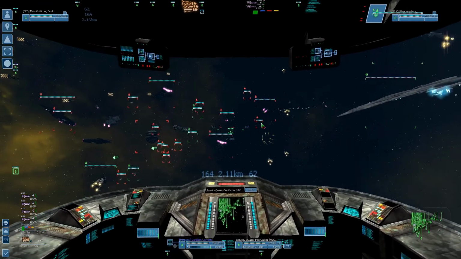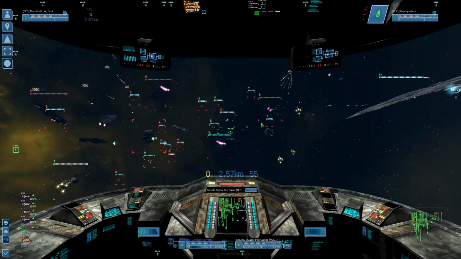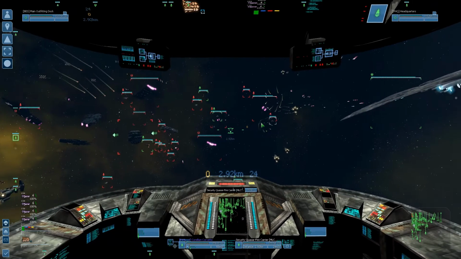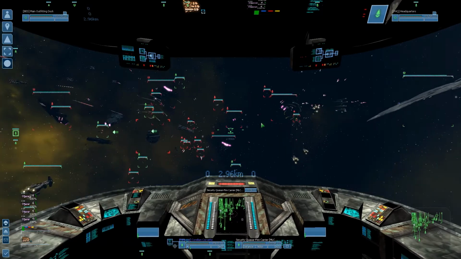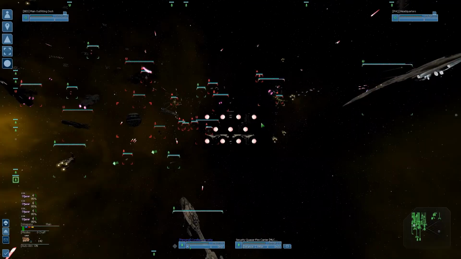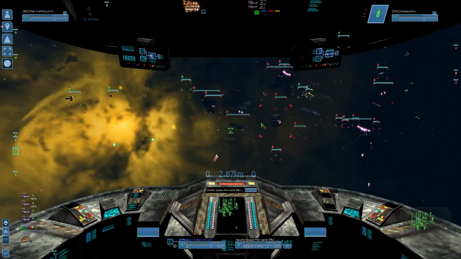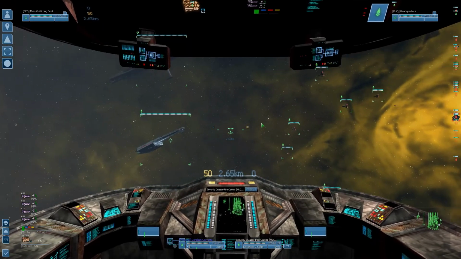So anyway, if the battle isn't going our way, we just bring up the menu and hit retreat. All fighters are going to immediately turn around and head back to their carriers. All ships with jump drives are going to get the heck out of here, because my fleet may look impressive with all these capital ships and corvettes and fighters, but it is only like a fifth of what you need to beat the OCV.